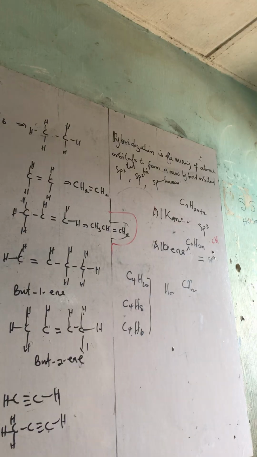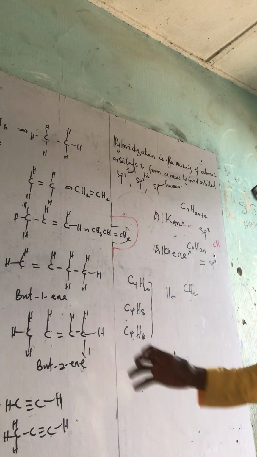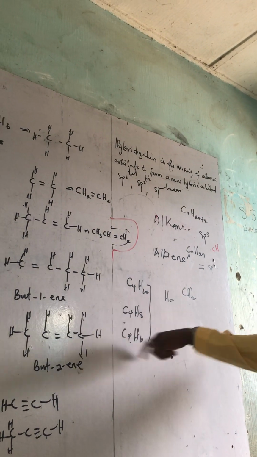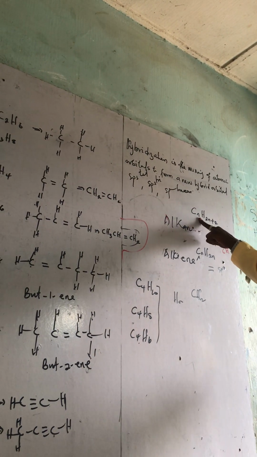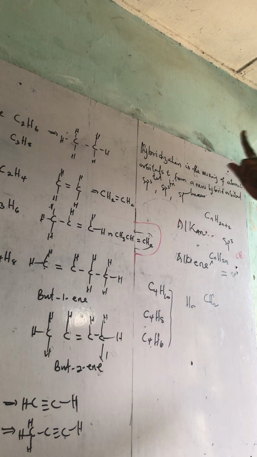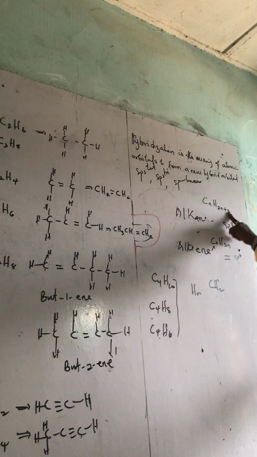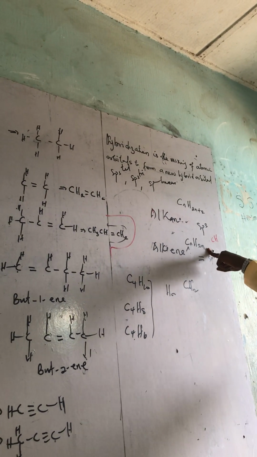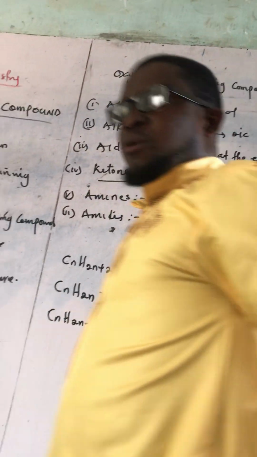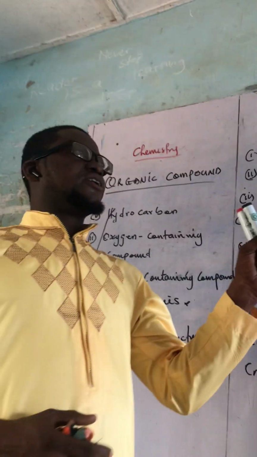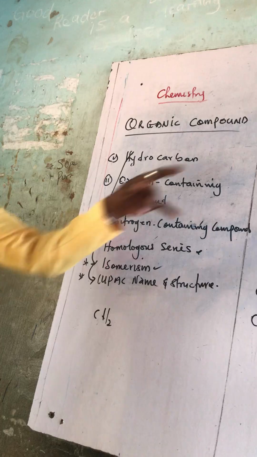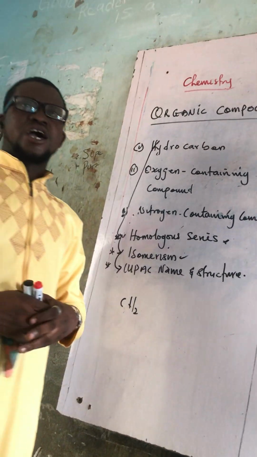So homologous series is a series bound with the same molecular formula. You can see that the same general formula binds all of them, CnH2n+2, CnH2n. But the difference between them is that +2 here, then no +2 here, then this one is -2. So they are bound with the same general formula, but they differ by a methyl group that is called CH2. Now that is what we call homologous series. I am still coming back to that. Then we also talk about isomerism.